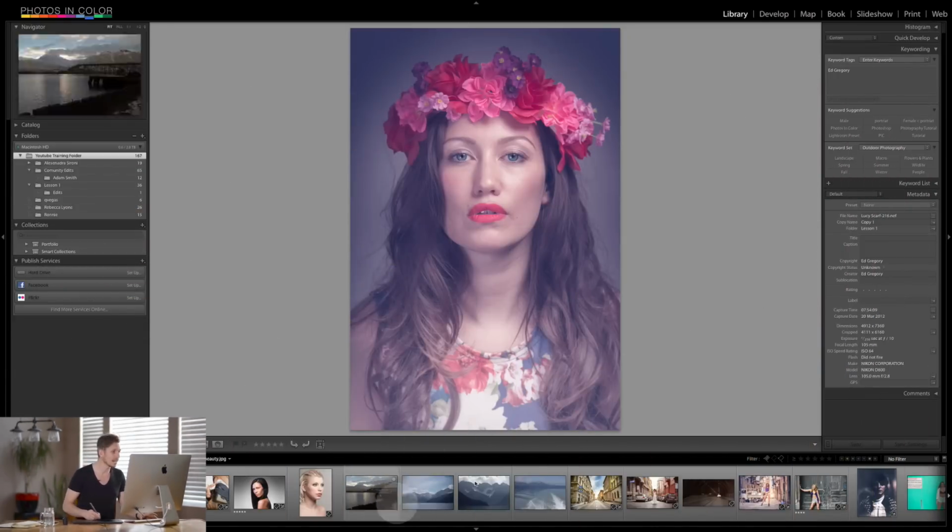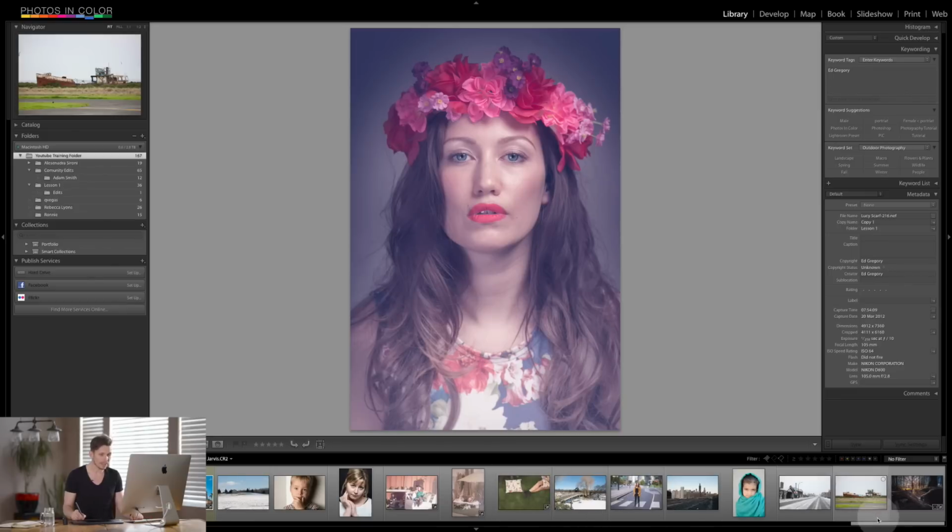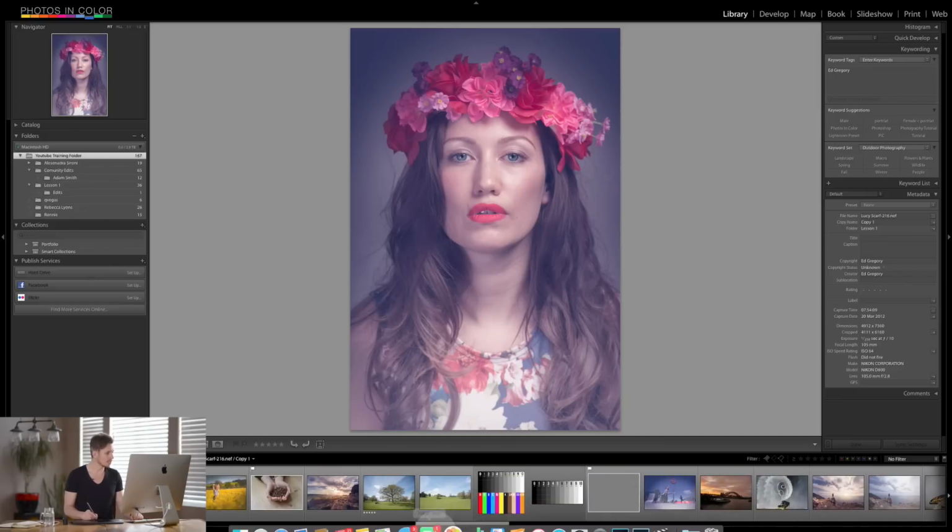Well, Lightroom allows you to do this really easily, and we do it in the print module. So let's jump into Lightroom and have a look. So here we are inside Lightroom, and essentially we have all of these photographs. I've just got a catalog here full of all my things that I do on YouTube. And let's have a look, there's 167 photos.